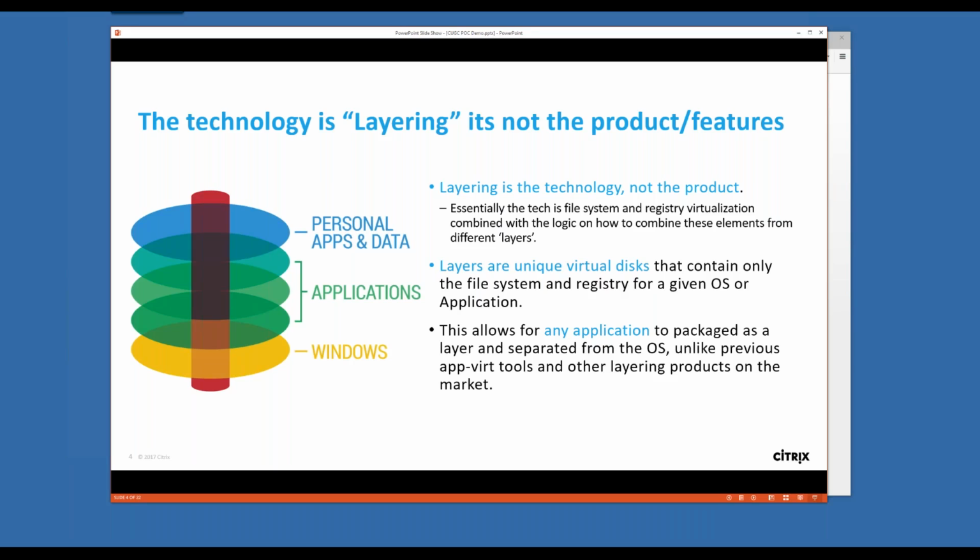The platform layer is the layer that all these things are based off of, and that's where our OS layer comes from. That's where our application layer comes from. We started doing this earlier in the week. It's really the first time I'd ever touched the product, and I was like, I never understood what the platform layer is, and we did it one time, like we're going to do it here in a few minutes. It's like, oh, now I get it. Now I get what the platform layer is. But that's a layer that's never intended to be used. It's a layer that's the foundation for all the other layers, right? That's a little different than that.